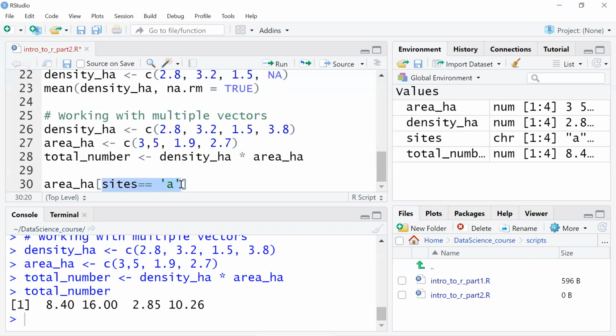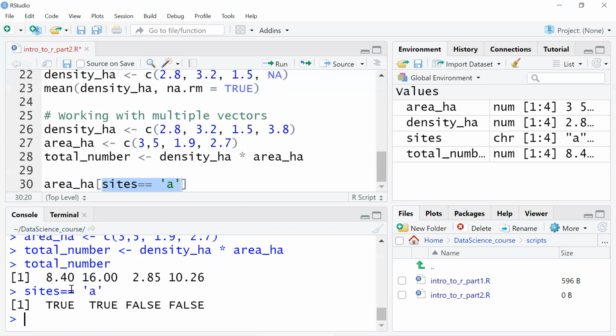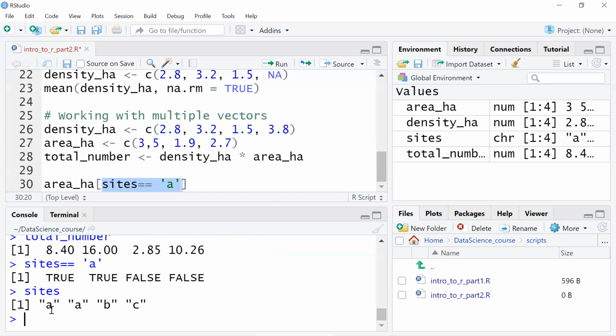So let's first see what this internal portion is doing. It's creating this logical test, and it's saying, is this position or element equal to A? And let's look at sites right alongside it. So it's asking, is the first element in sites equal to A? True.